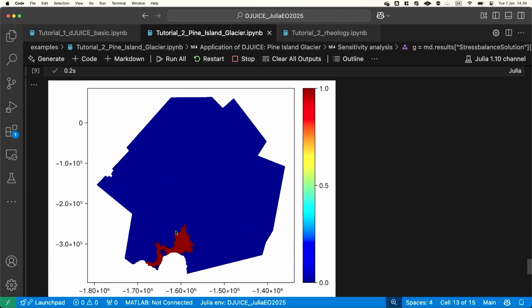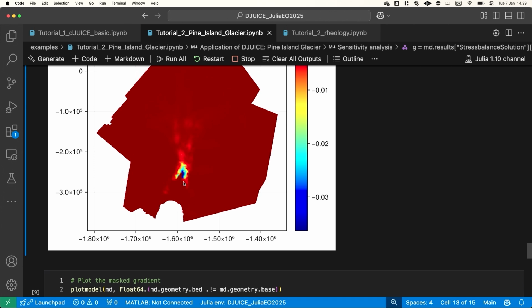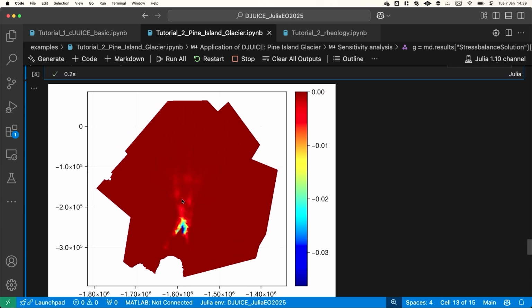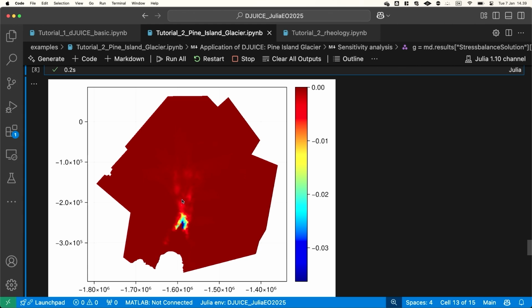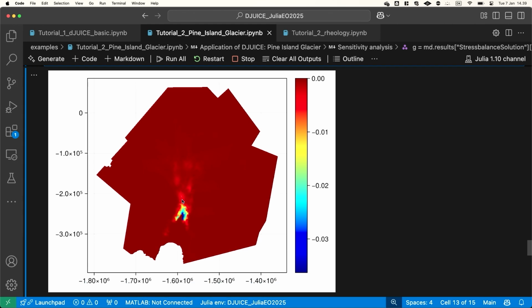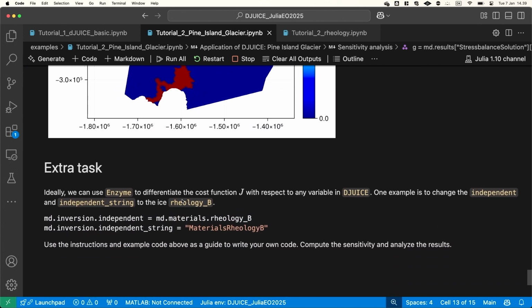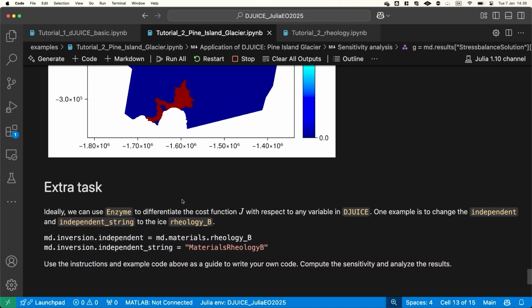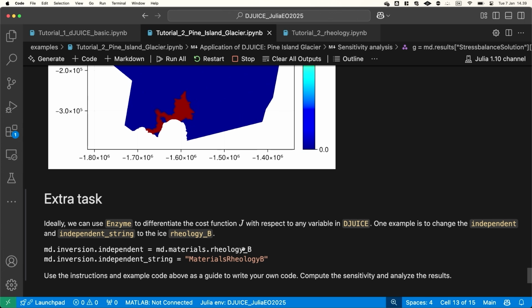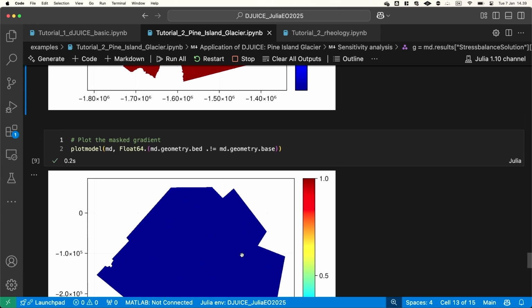So you can see this is where the transition is if we do a simple approximation of the grounding line. That's really where the friction coefficient plays the largest role, which emphasizes why this area is super important, and why it's important to increase our understanding of the friction in these areas. So far, we can also repeat this work for the rheology, this B parameter, to figure out where it's most sensitive. And we could also set up the problem differently and try to estimate or update the friction estimates that we already have based on observations.